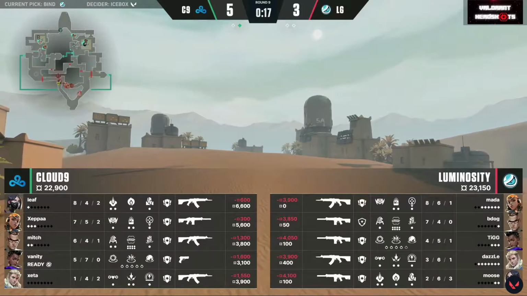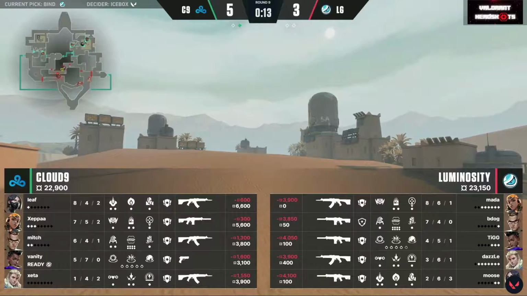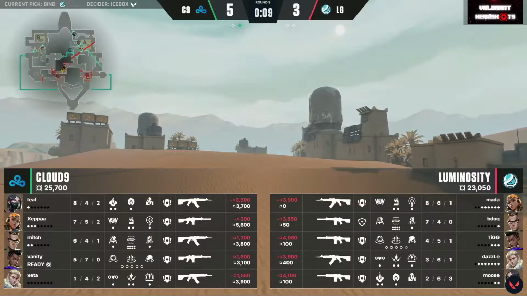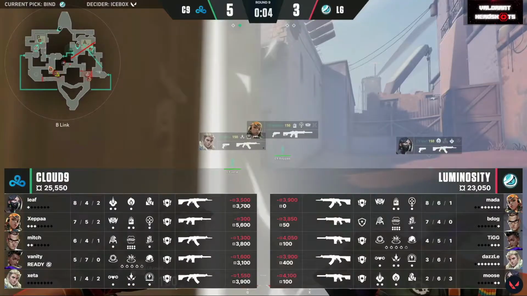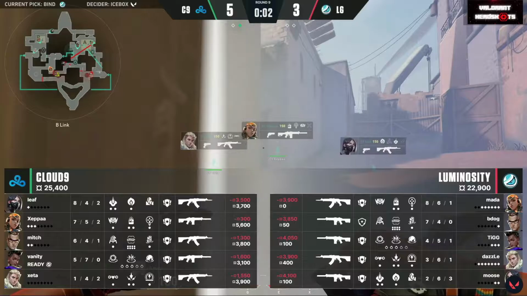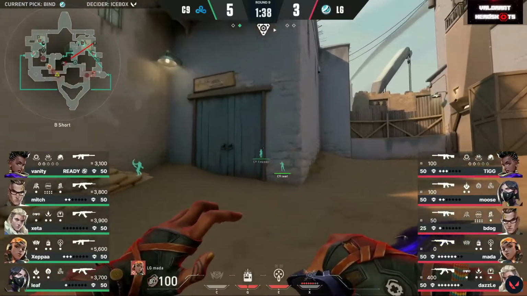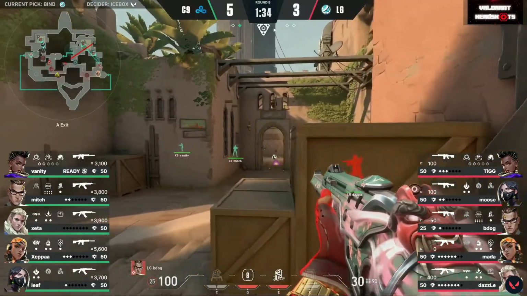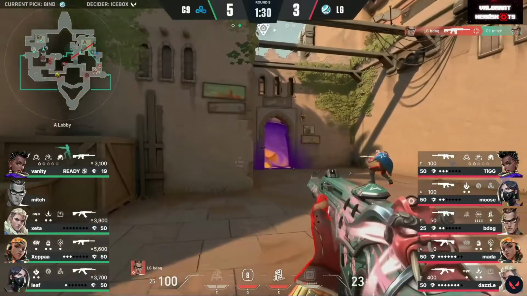So we have to find ways to push even Zeppa back away from the hookah side, and waste the utility a little bit faster here for Leaf inside B site if he's there to support Zeppa. But we're not really forcing C9 to have to change their playstyle to play aggressively because they have the control of this first half after these last rounds. 3,300 is the max that an LG member will have next round. So this is super important. You see him focusing. This is perfect.